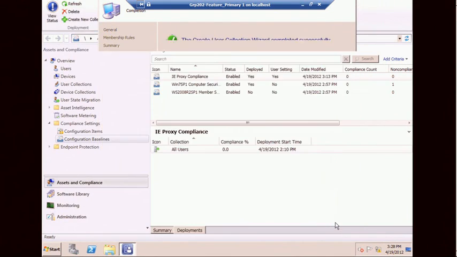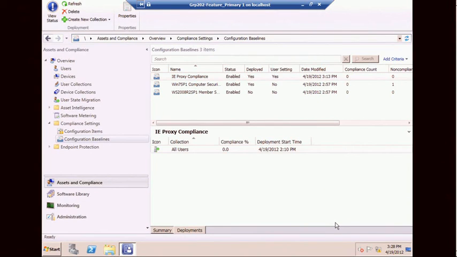So for those that are throwing errors, you're going to want to make sure, hey, what actually happened here? Let's say your baseline checks whether endpoint protection is there or not. If it's not there, have a query built that finds, in a collection, devices that don't have endpoint installed, and then have an advertisement already built and standing that says: if you're targeted by that collection, go deploy endpoint on those machines based on being part of that collection membership. That's how that could be used. Right. Any other questions?